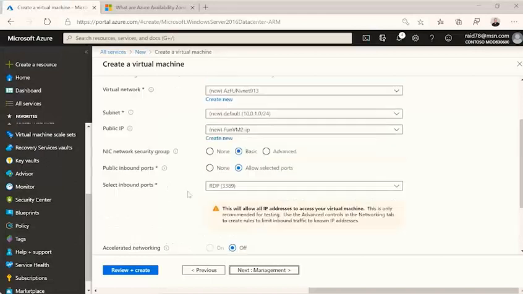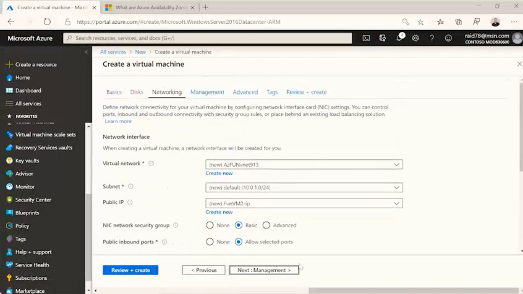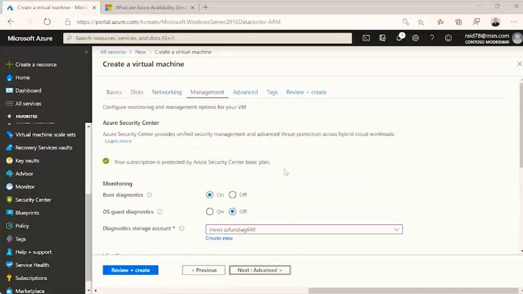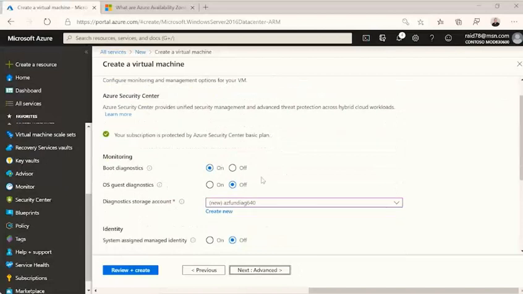So I want to make sure customers are aware of that. And you may not need to log inside of there. It all depends how you want to work with it. We have a system managed identity here, just real brief on that. What that basically means is that this machine may need to go access resources in Azure, but it doesn't have a user ID and password. So if I give it a system managed identity, I basically give this VM a user ID so it can run around and consume resources that it may need to do its job.